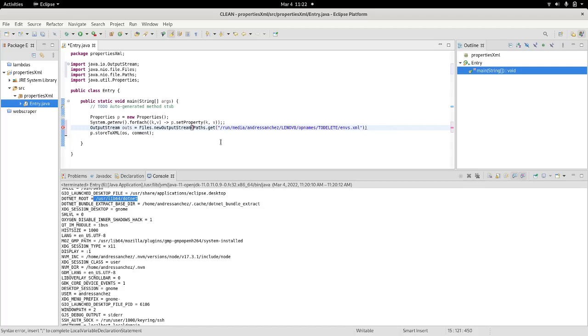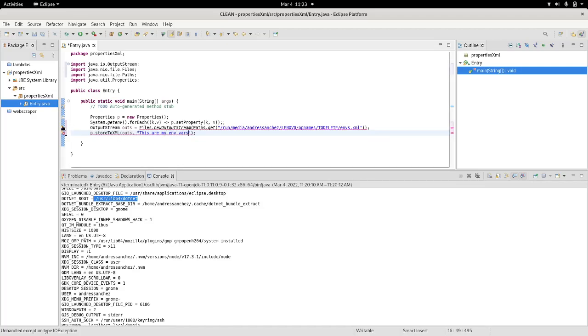I don't want to pass any options for now. And finally, in my P storeToXML, I have to pass the output stream. And if I want to provide a comment, I can say these are my vars.